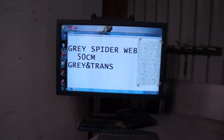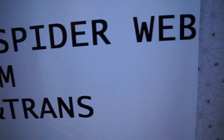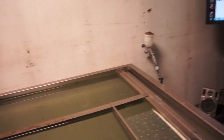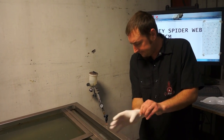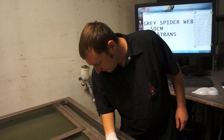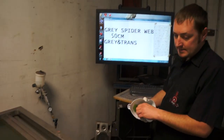All right. We call this gray spider web. It does have some small spiders in it. It is a gray and transparent print. It is 50 centimeters wide. You could about use any base coat color with this. We're gonna dip it to white today.